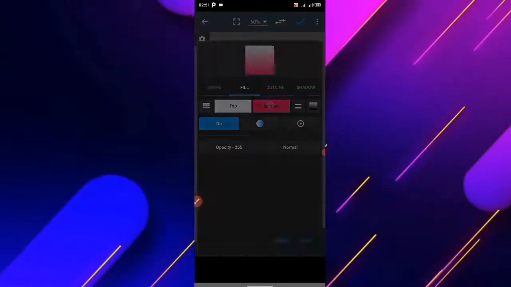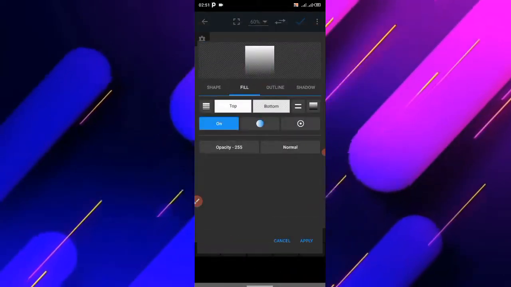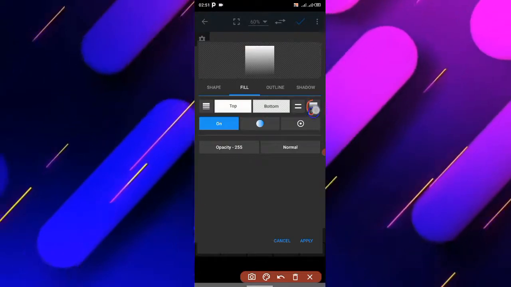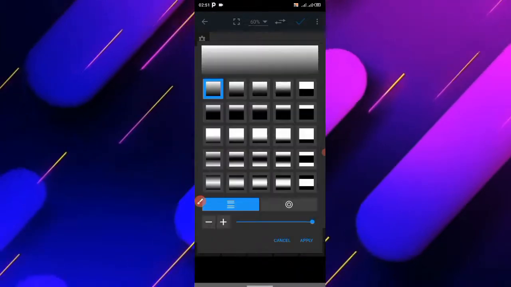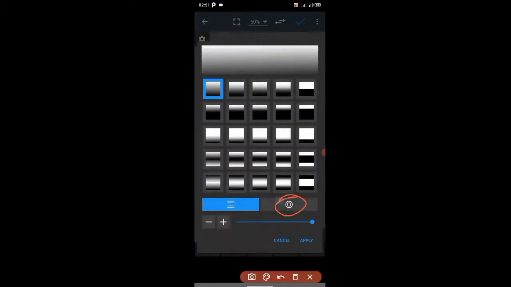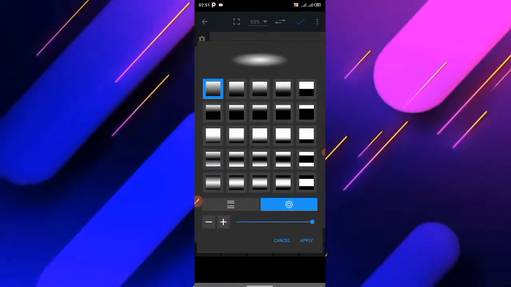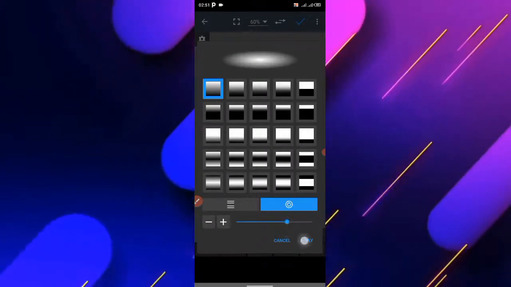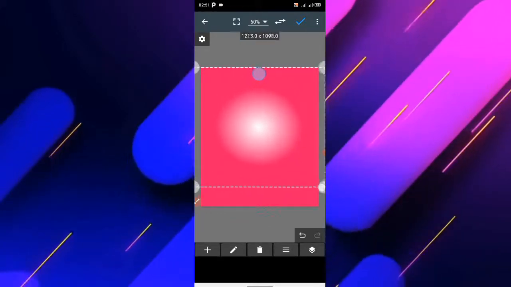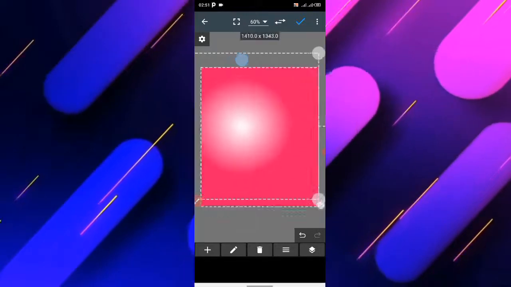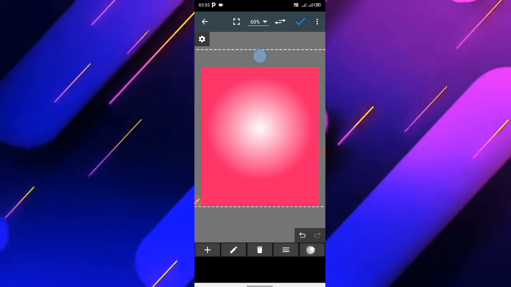Then at the bottom here we reduce the opacity to 0, then we tap on the gradient shape here, then we tap on the circular part, then we apply. Here we increase it to fill up. Then we go to our layers and lock it up.